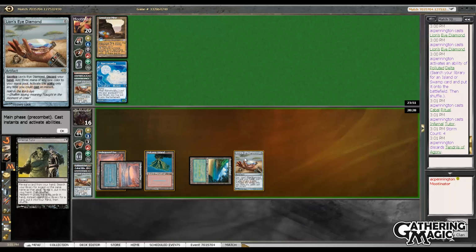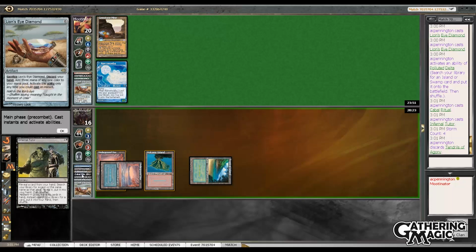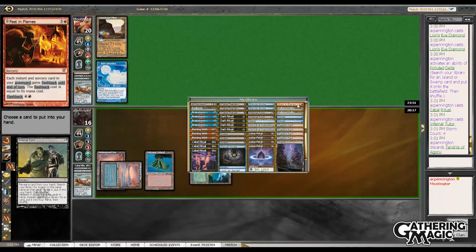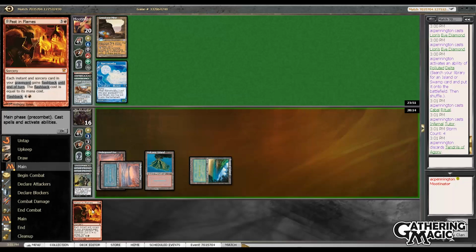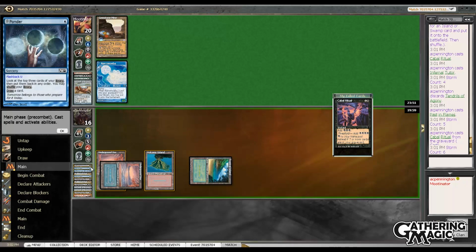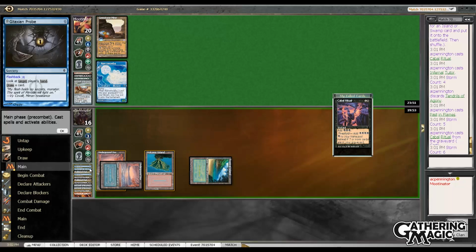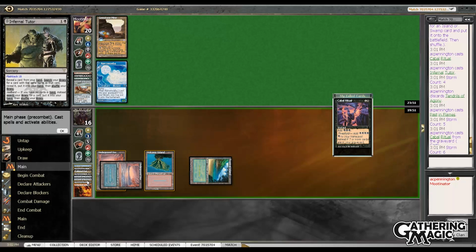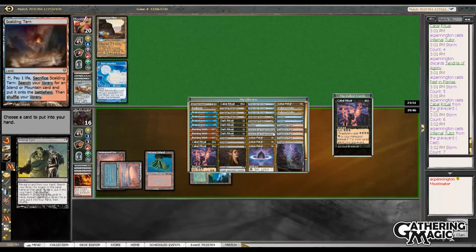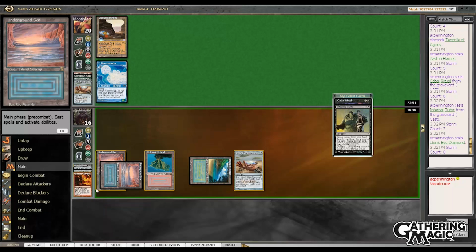So I'll crack this one for blue, and crack this one for red. So our storm count's 6. And we've got 10 mana in total. The Tendrils is in our grave, so we don't really need to worry about that. I'll just flashback Infernal Tutor for another Lion's Eye Diamond. I'll just go ahead and cast it. So now we're at Storm 8.